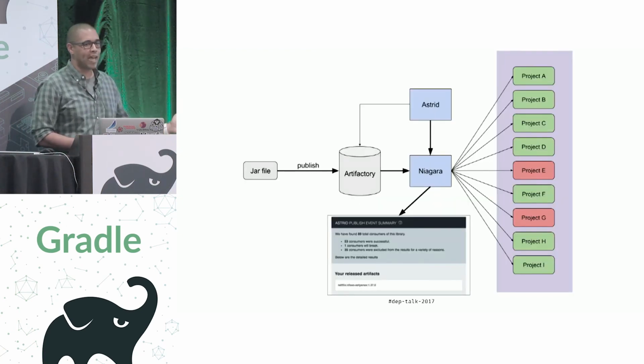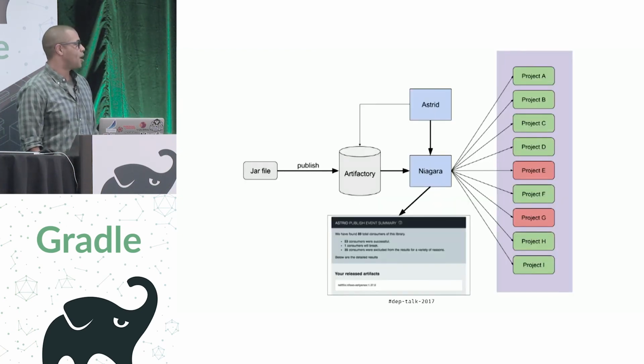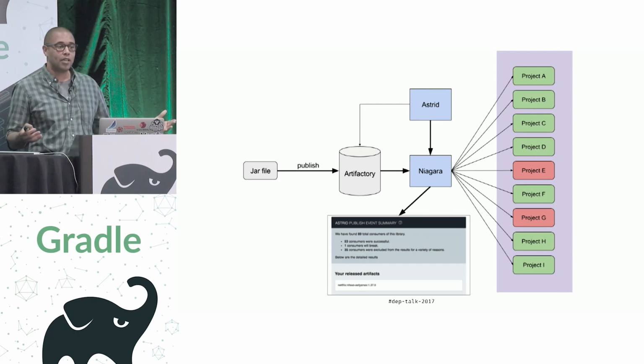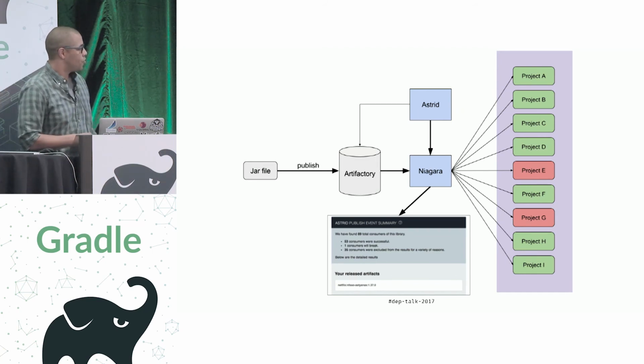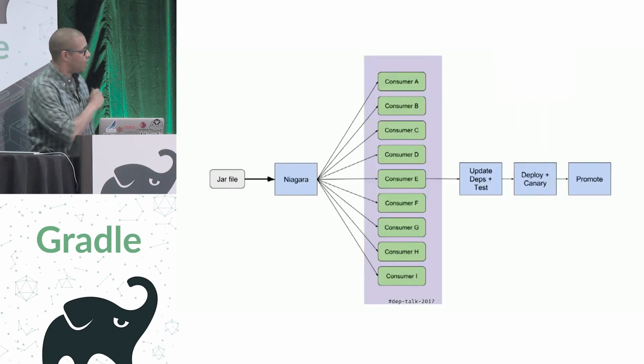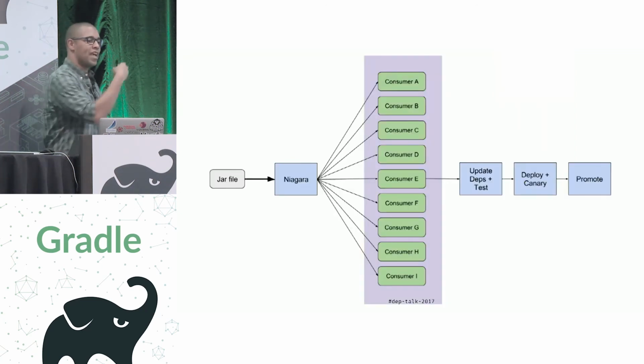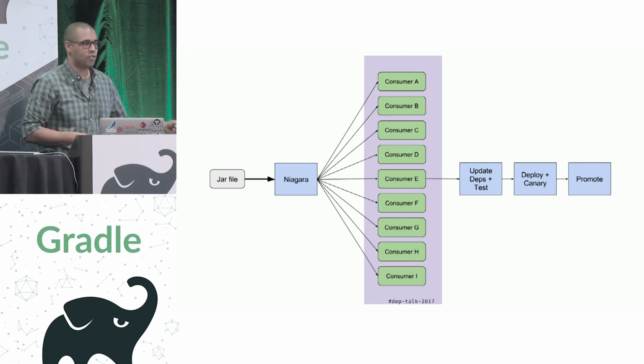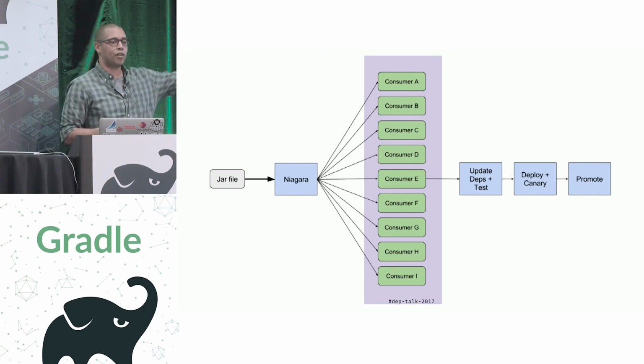If we go back to our Niagara model, Niagara is doing a great job of understanding when someone releases a library, who's going to break. In the event that someone releases a library and Niagara says everything's good, we now have a signal as to who can pick up that library and move forward in production. So you can imagine taking this graph and just saying, the consumers, the ones downstream that are going to pick this up, why doesn't Niagara just bump their version and trigger a build that actually triggers a pipeline to release their version of their application?